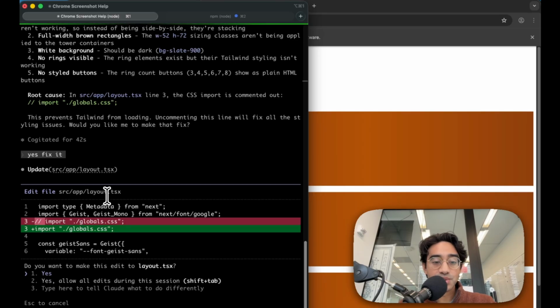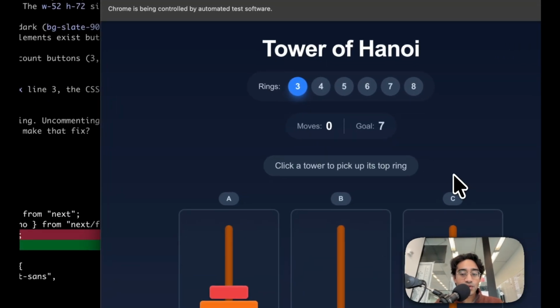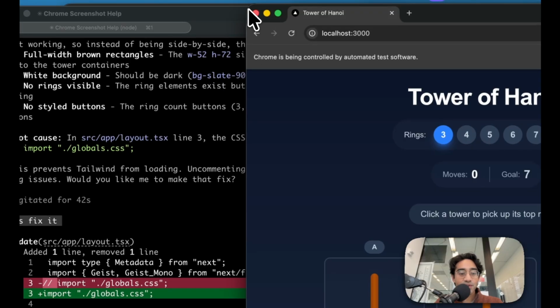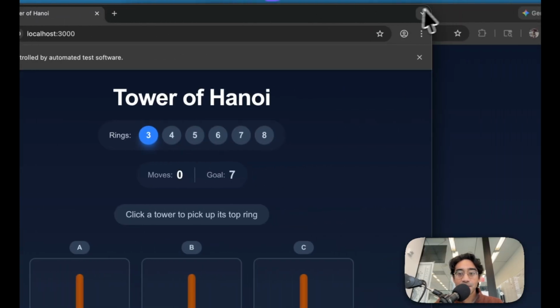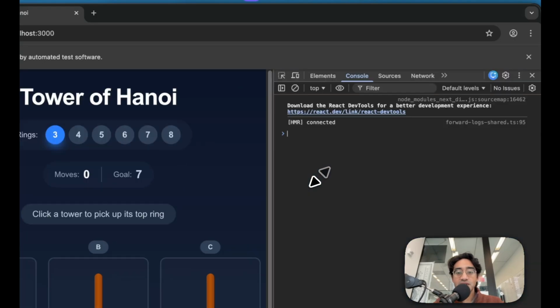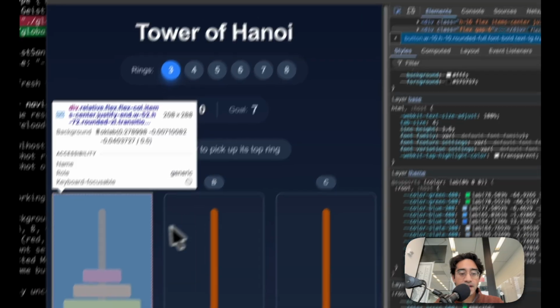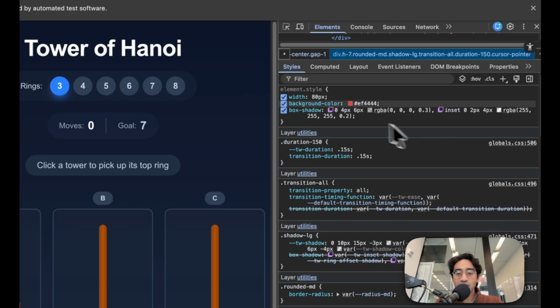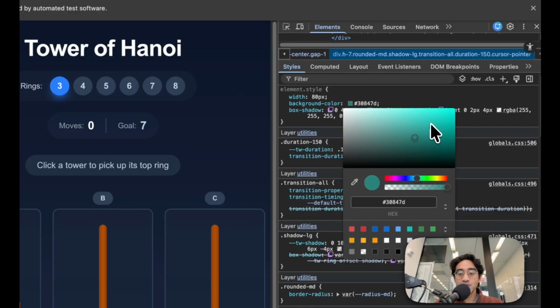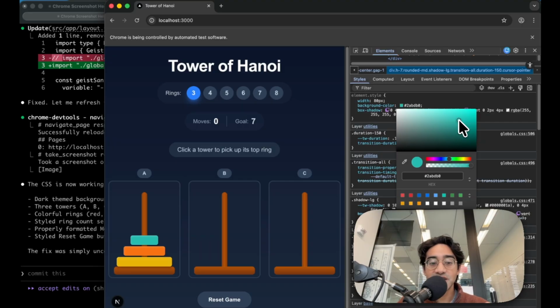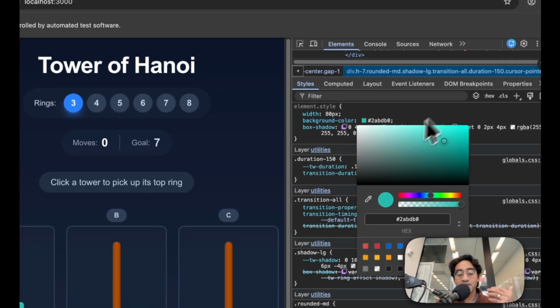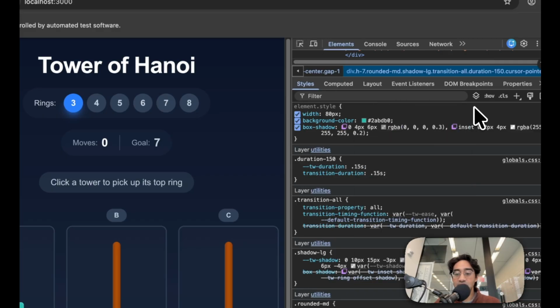I'm also going to show you why else the Chrome DevTools MCP server is so powerful. Not only can it do just screenshots, I really use the inspector a lot. So I'm going to come in here and change the color of one of these rings. What's nice about Chrome DevTools is there are these nice experiences where I can just change colors, or even when I'm doing easing functions, have these nice UXs where I can change things. And now that I've changed that, obviously if I just refresh this, it'll use what's in my code.